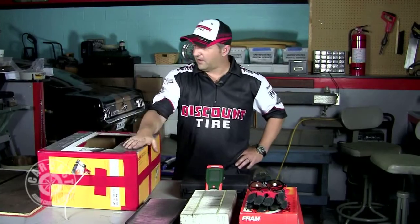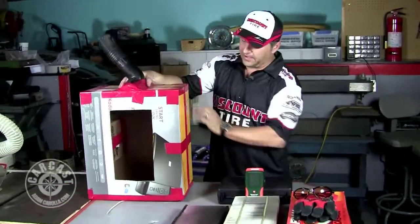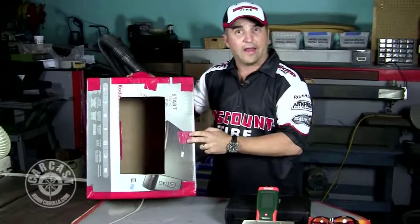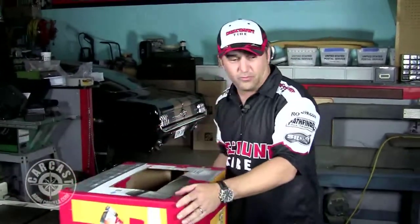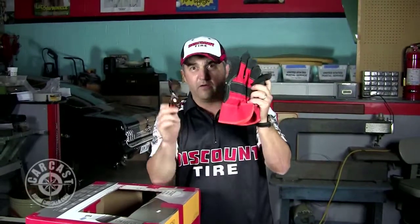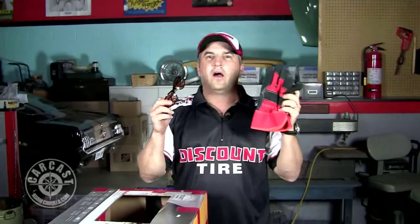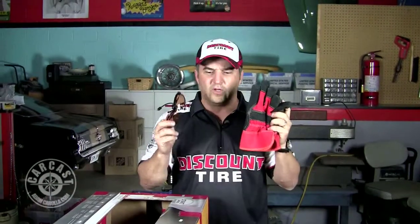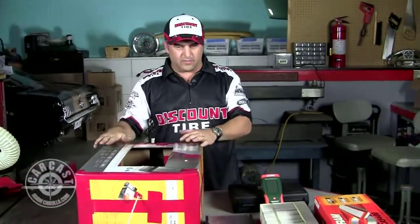This is our airflow box — basically a cardboard box made out of an old printer box, so we're recycling here at CarCast. It's a green experiment. Before we jump into that, we should start off any dangerous experiment like this with safety goggles and safety gloves. Very important if you don't know the outcome — dangerous things can happen. So when we do these new types of experiments, it's always good to have this stuff ready. That being said, let's get on with the show.